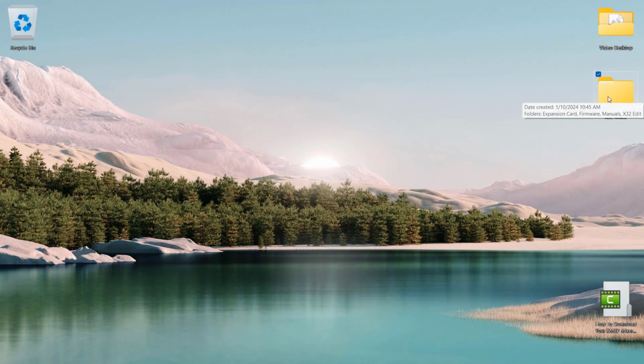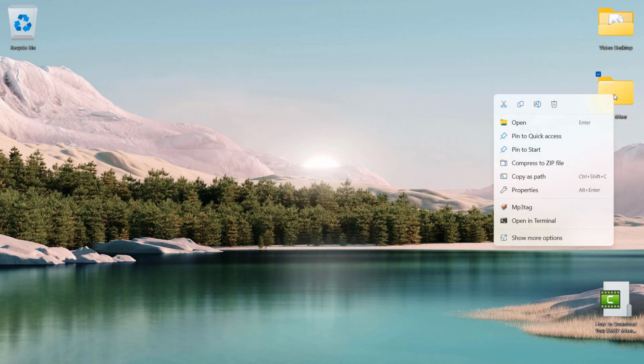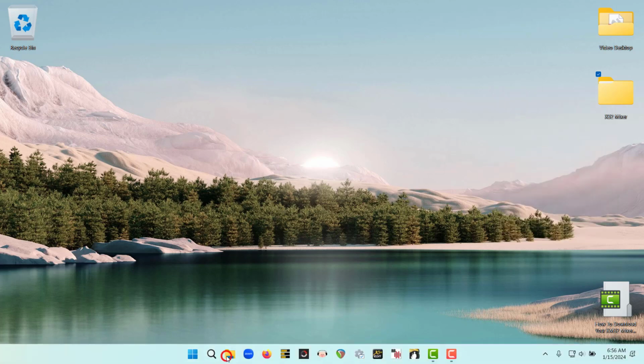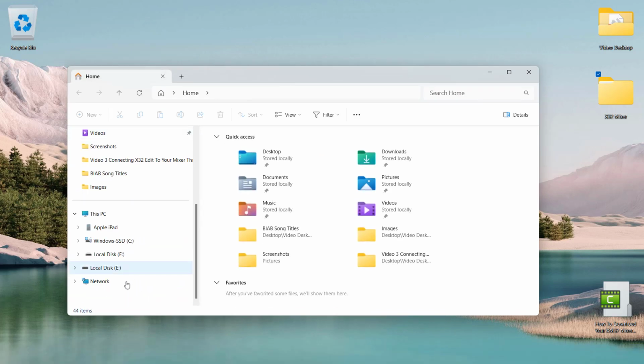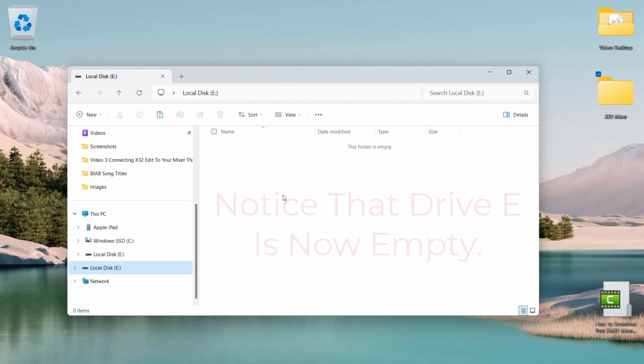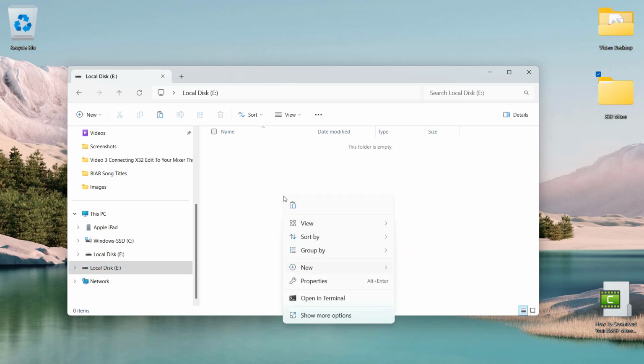Now at this time, I'm going to take this entire folder that we made and transfer it over to our thumb drive. So now it is simply a matter of right mouse clicking, and you can copy and paste this. You can drag and drop this. I'm simply going to copy and paste. So I copy the folder. I come back down to Windows Explorer. I come down to local disk E. I come inside of here and I click paste.